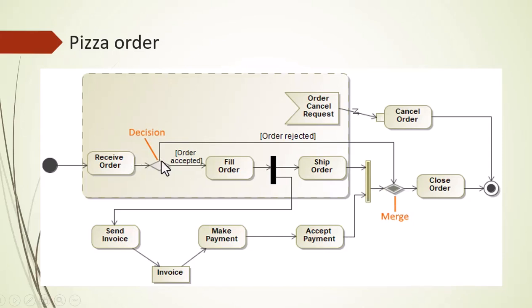Merging is also with the case when the order is rejected. So here are two possibilities, one was acceptance of the order and one was rejection. So rejection and accept, and then merge. So this is a decision and merge. Merge is used along with the decision, and then this is fork and this is join. In fork, the two parallel activities run, and then they come to join. So this is the joining, this is the merging, and then the next activity is closing the order and then finishing. But a cancel order request signal can also be generated, so the order can be canceled. Rejection and cancel are different. Cancel is from the user side and rejection is from the shop side, the restaurant side.